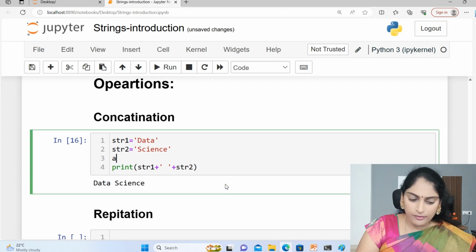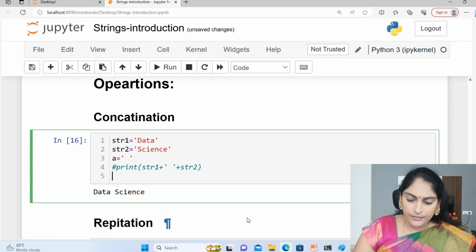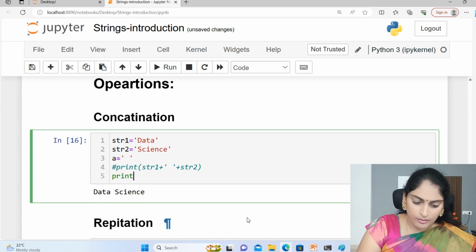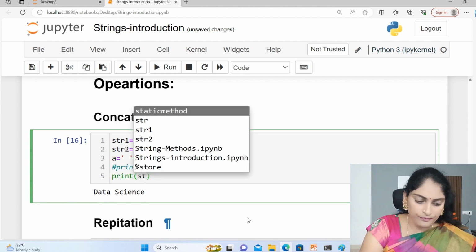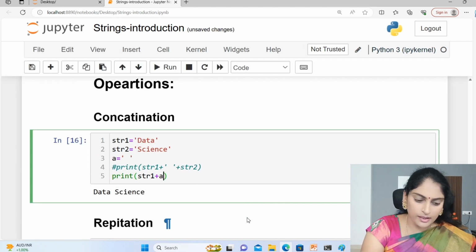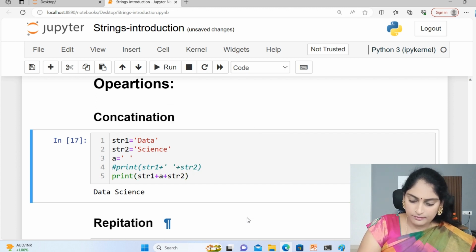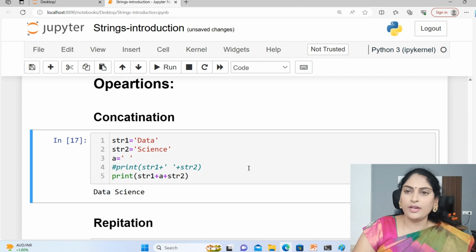Or maybe if you want, you can take a new variable and put the space there. I am going to block this line of code. Now you can see print of str1 plus directly I am calling the variable here and str2. Execute and see. Either that or this.